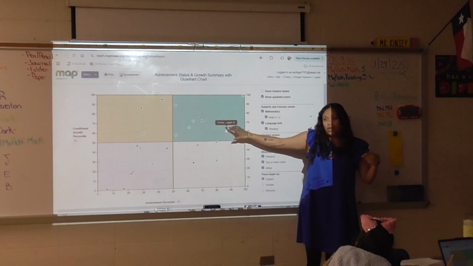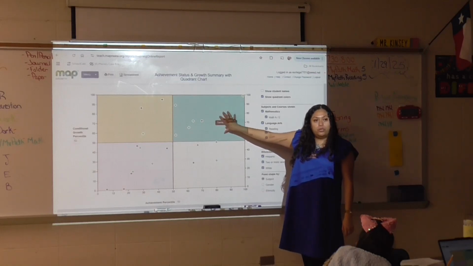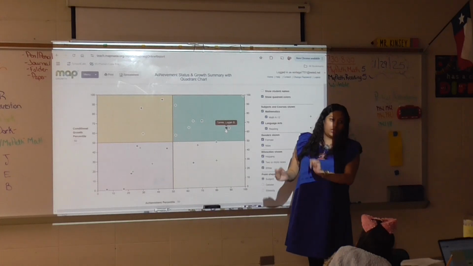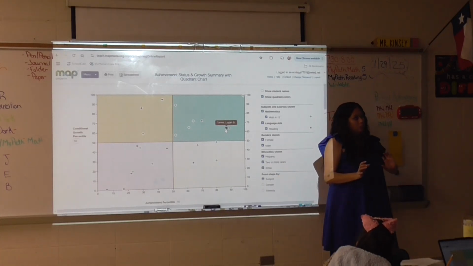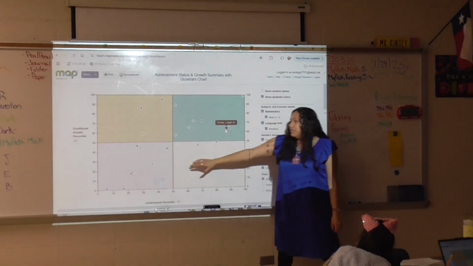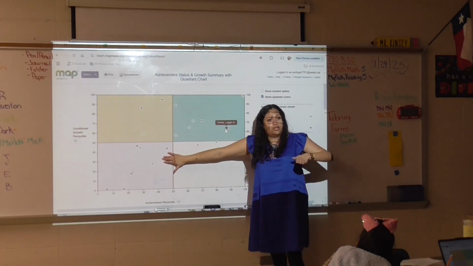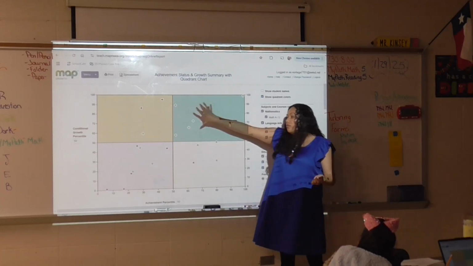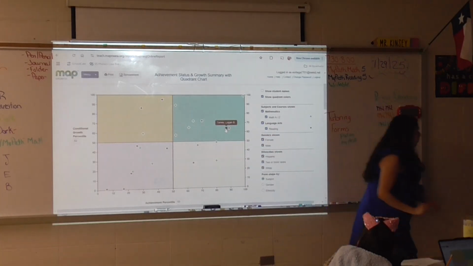I tell my teachers too that if you have greens and blues that go down, so let's say they regress to either orange or yellow, that looks a little worse versus keeping them here in red, but they're still growing. So it's better to grow even if it's 1 or 2 points versus going backwards.